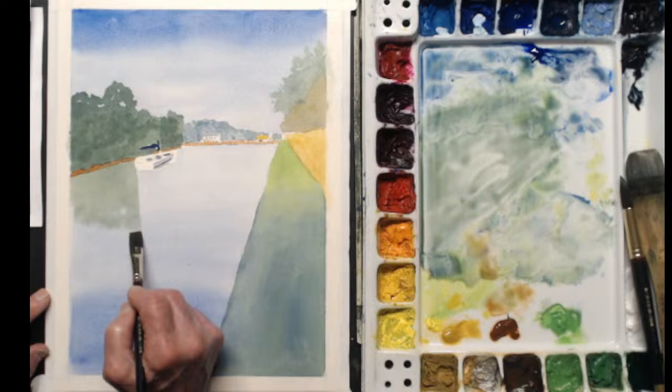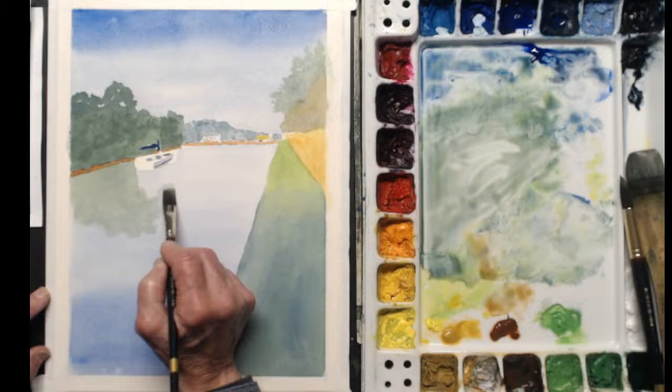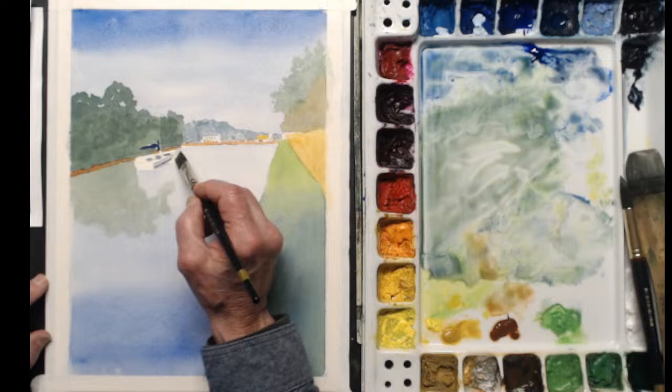And I'm not going to have these well defined. They're just going to be a shape in the water at this point. And this tree line went up here. It came down to here. And the reflection from this sailboat was also in the water.